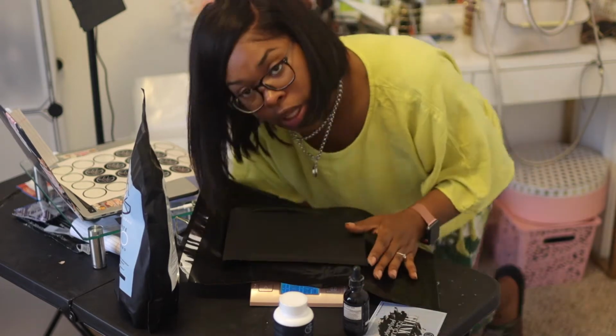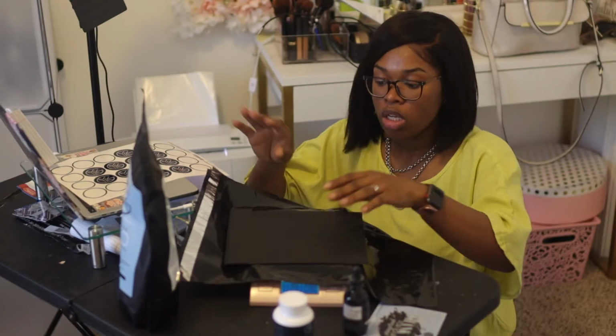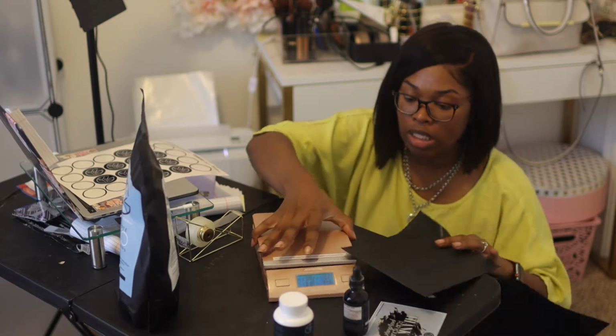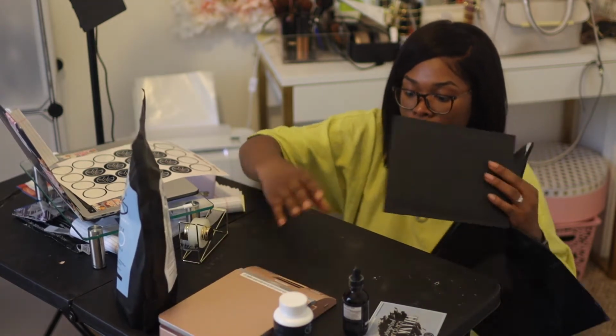Because of course, the lighter your package is, the cheaper the postage is for you to be able to mail it, and the shipping label won't be as expensive. So I'm just going to turn that off. So we're done with that.